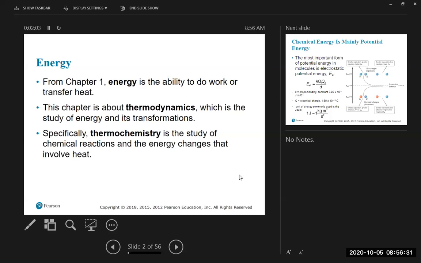There's a lot of calculations that go with this. We'll touch on some in this chapter. We have some more later on, but this is, in my mind, so far we've had 4 chapters and we've learned some basic things in the world of chemistry. To me, chapter 5 is kind of the start of really starting to learn more in-depth chemistry.